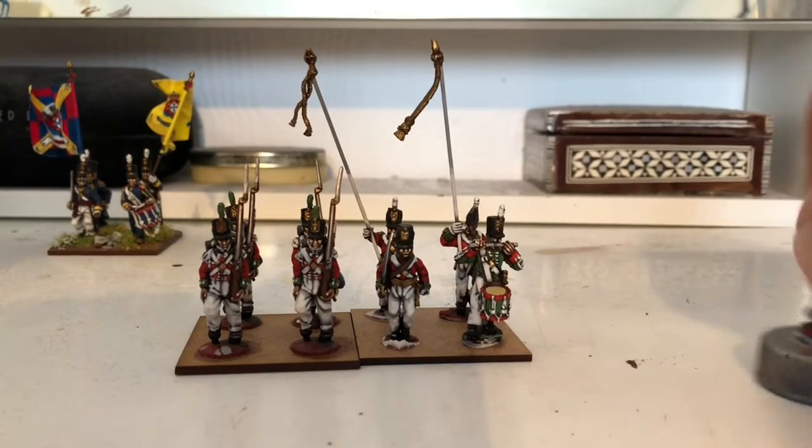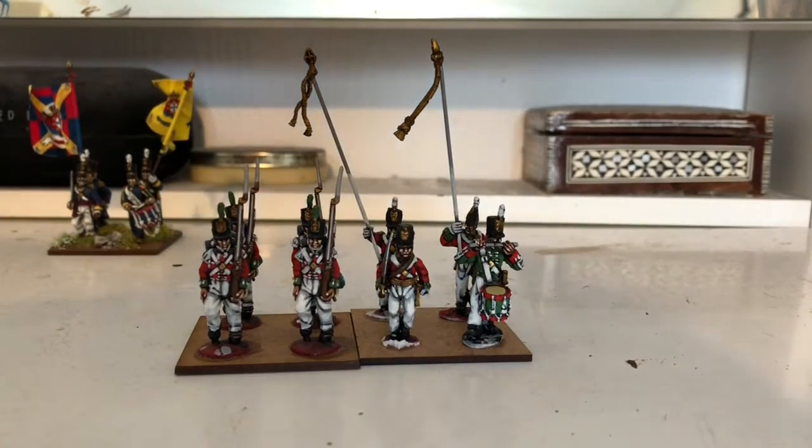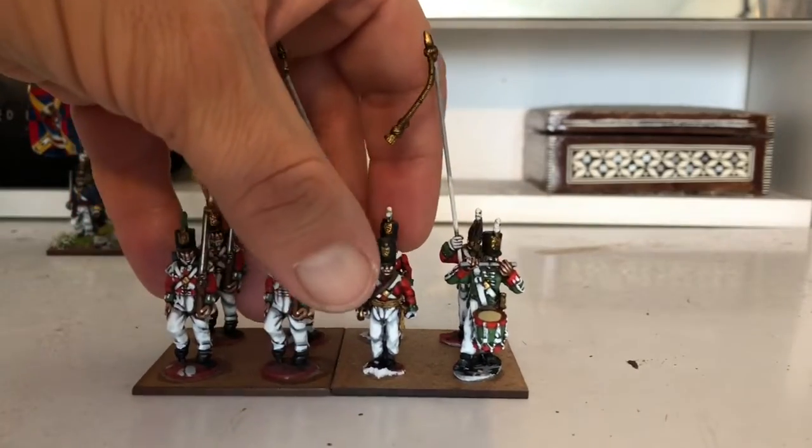I was trying to paint 12 at a time, and I just kept staring at all 12 of them with absolute loathing, thinking I just cannot bring myself to paint them. So I broke them down into groups of 8, and I've actually managed to get something done finally. So these are the first 8 based, well, put on bases.